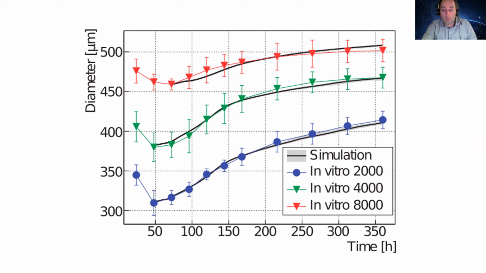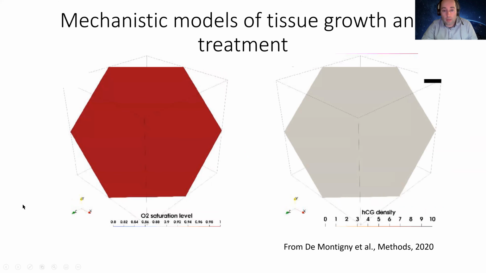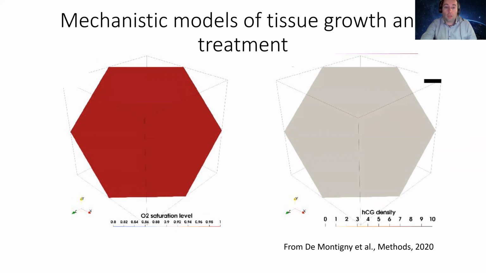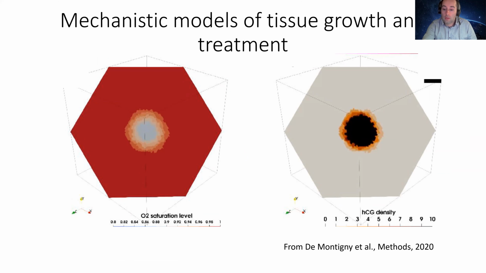We have used this framework then for some basic use cases to illustrate its potential and power. In this case, we have used it to model in vitro cancer growth, where we could reproduce the dynamics of the size of the cancer as measured in vitro using different initial conditions. And as you can see here, it matched very well. Then also we published work where we used BioDynamo to model large-scale cancerous growth. And also here we could model, for example, how the oxygen distribution changes over time, or the density of cancerous cells in 3D space.